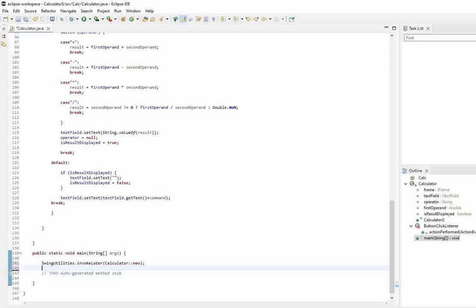This means that if multiple threads interact with Swing components simultaneously, it can lead to unpredictable behavior, data corruption, or application crashes. So that's why Swing components like JFrame, JButton, and JTextField must only be accessed or modified on the event dispatch thread, known as EDT. So let's try to run the program.